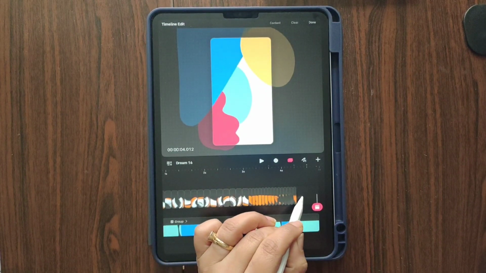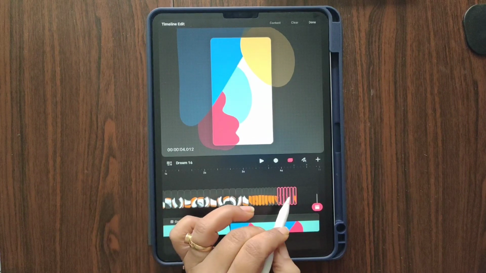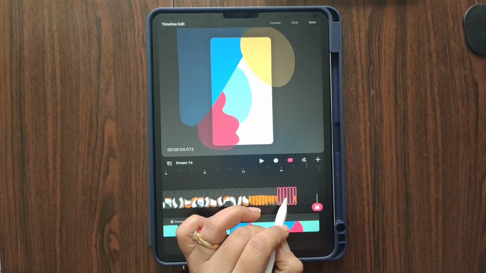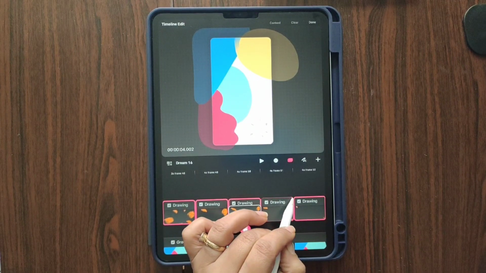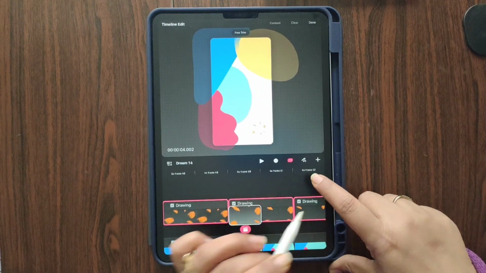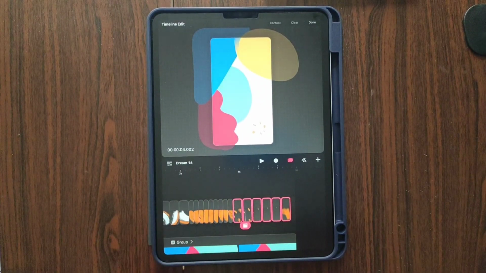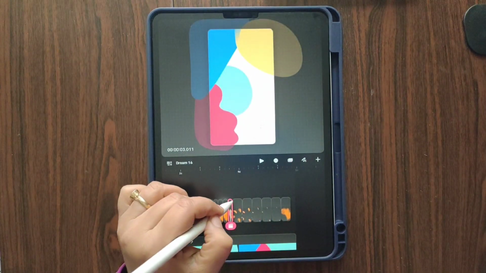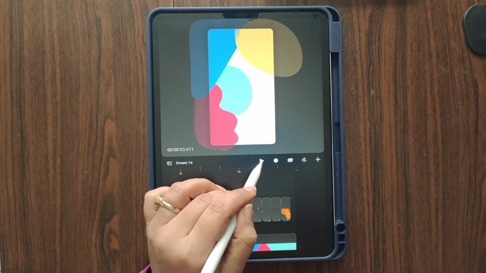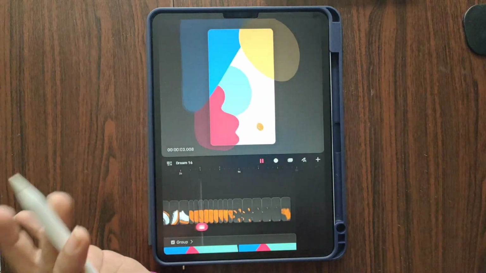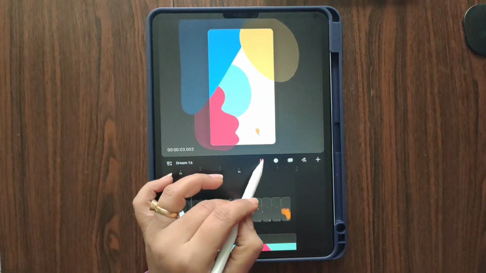Like the last 4 or 5 or 6, I'm going to make it take the space of 2 frames. And that's good. So let's play and check. Little slower, but this is good. Okay, I like that speed.